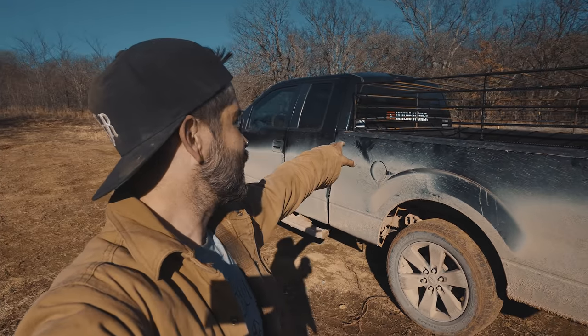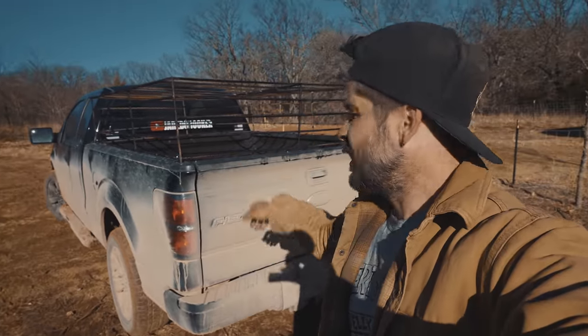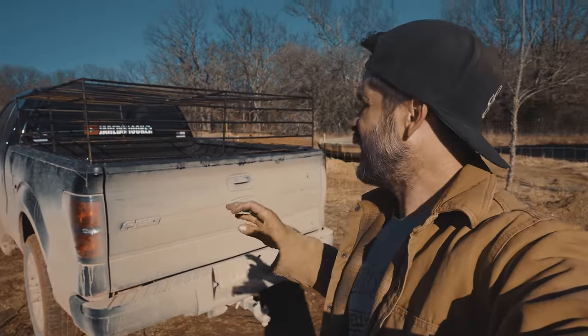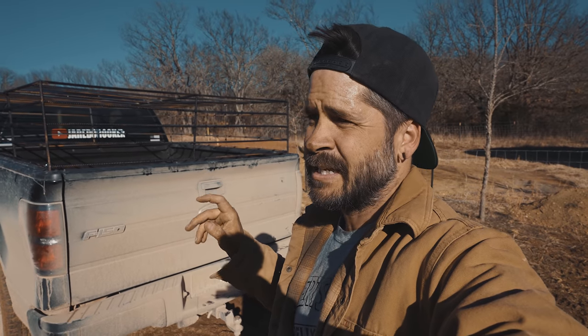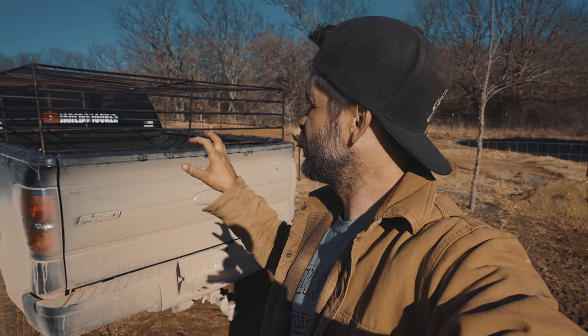Guys, hopefully you like this build. It was something a little different. I just figured, hey, I'm not going to talk at the beginning — I'm just going to get the work done and then knock this out, and then I could talk about it after. I am tired. I did not expect it to take that long. Again, my second time welding — I'm learning. The welds aren't perfect, but I think it'll hold. It'll look good enough.